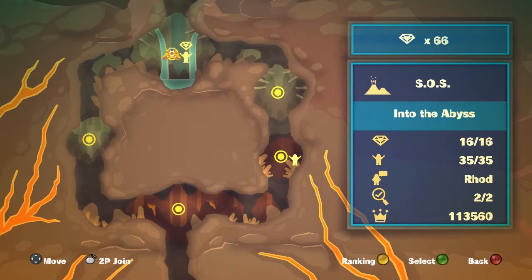Let's see here. Yep, so we've got people and gems. Infestation, I'm missing two people and I'm missing two gems. So let's hop back in there.